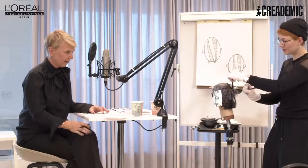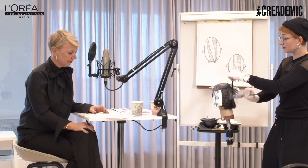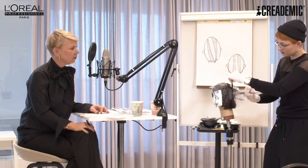And Sofie, you're still painting. I'm still painting. So now going to my second section. So it's the same tone I use on the first triangle and then on the next one here as well. You can mix it up if you want to. The technique is fully adaptable in that sense. Okay, cool.